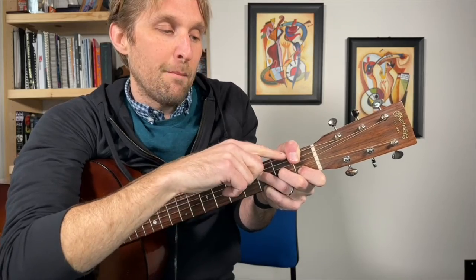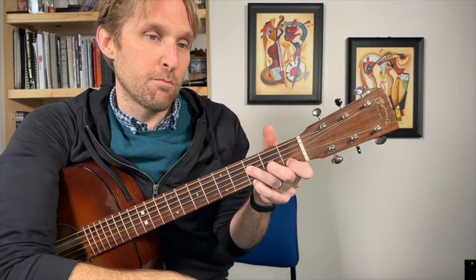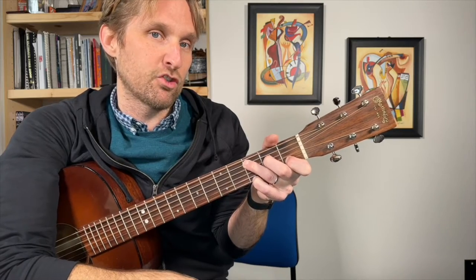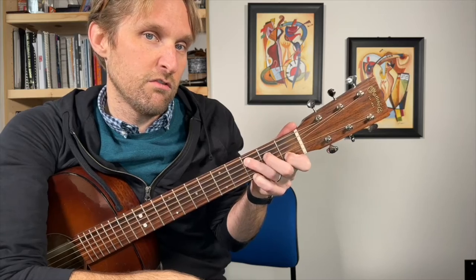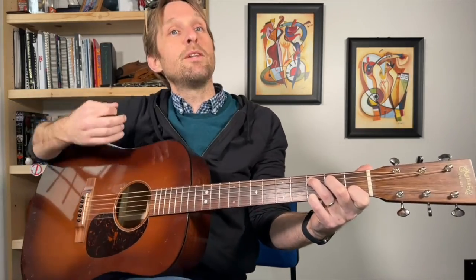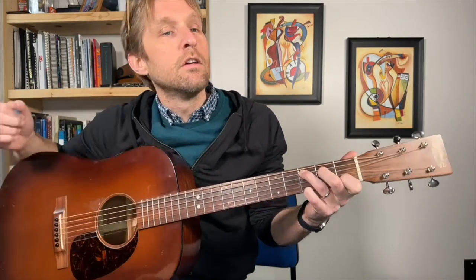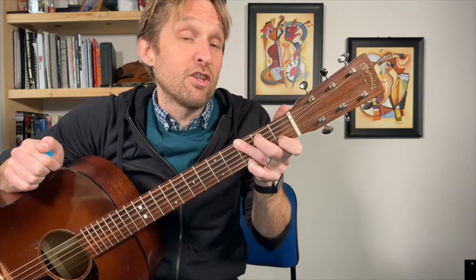Take your thumb, get it out of there. Take these two fingers, your ring finger and your middle finger, move them each up a string. So see, I went from this to this. I just take those two, move them like that. Play the top string open. And then strum down up on the chord. Then take these two fingers, move them up to the top two strings, and do the same thing.